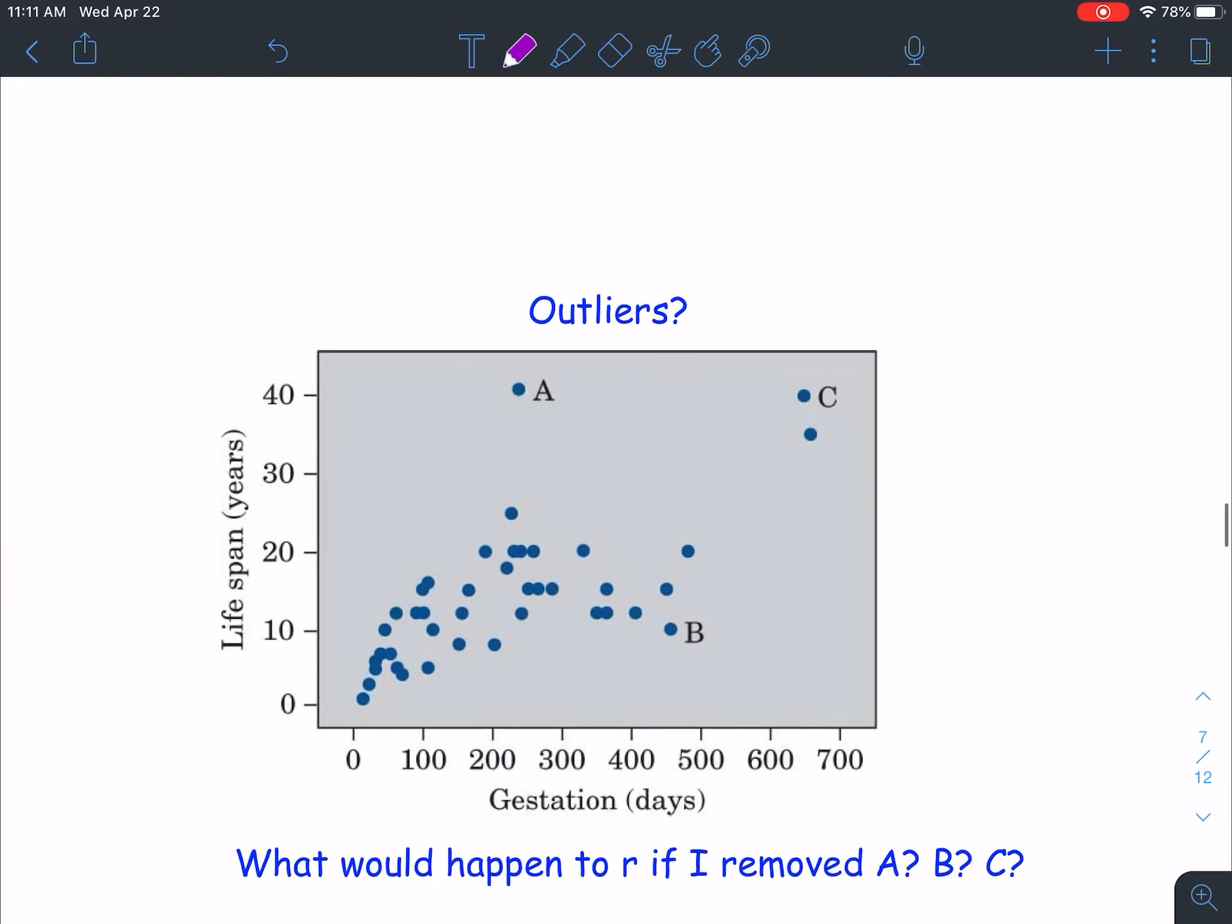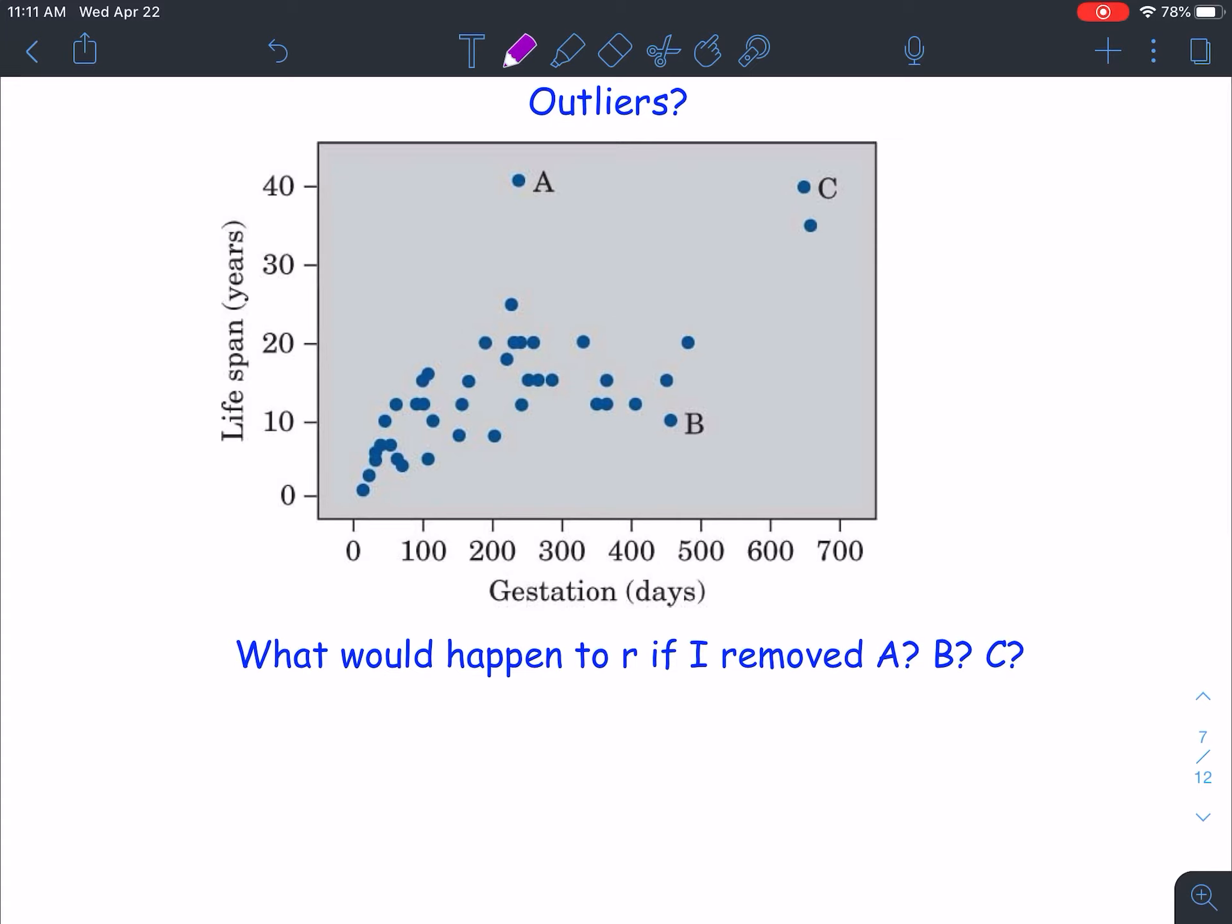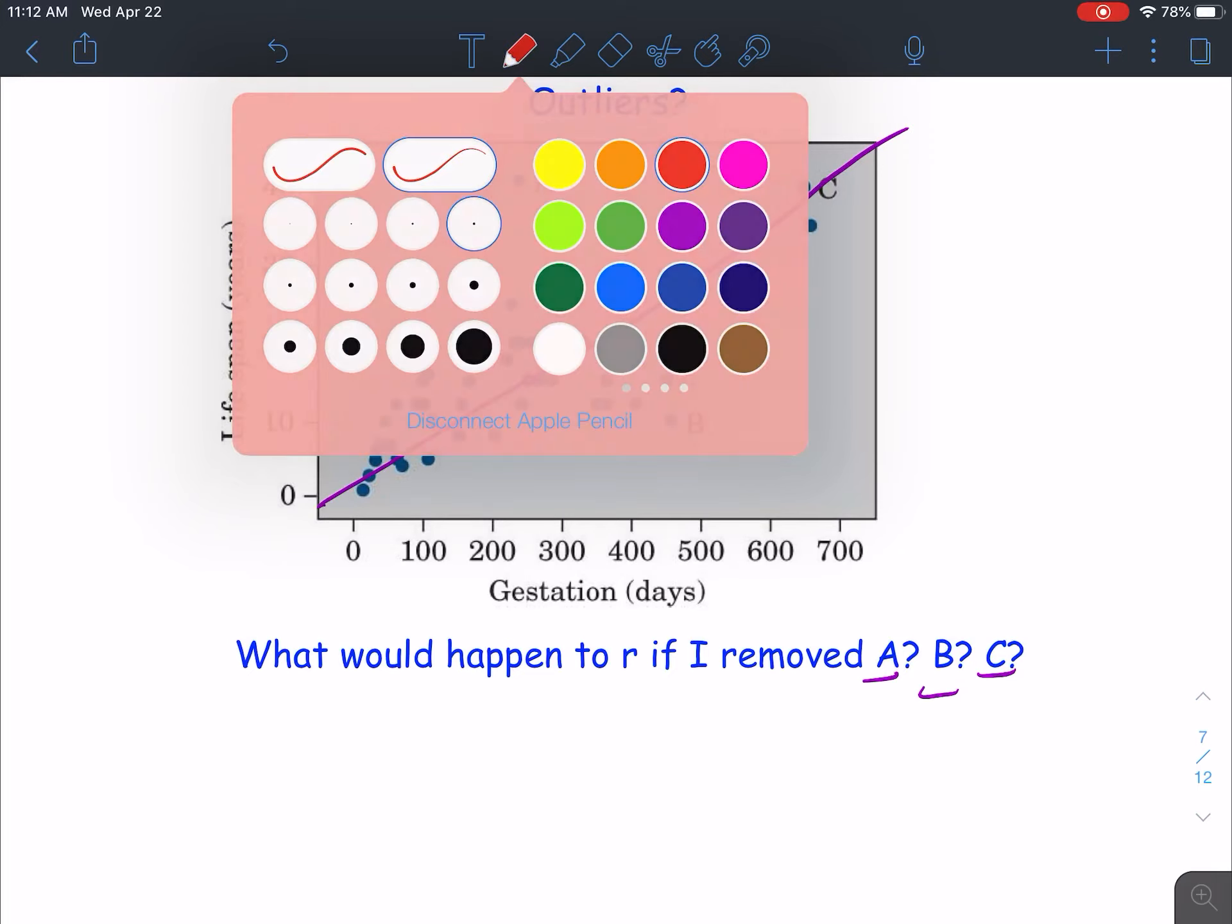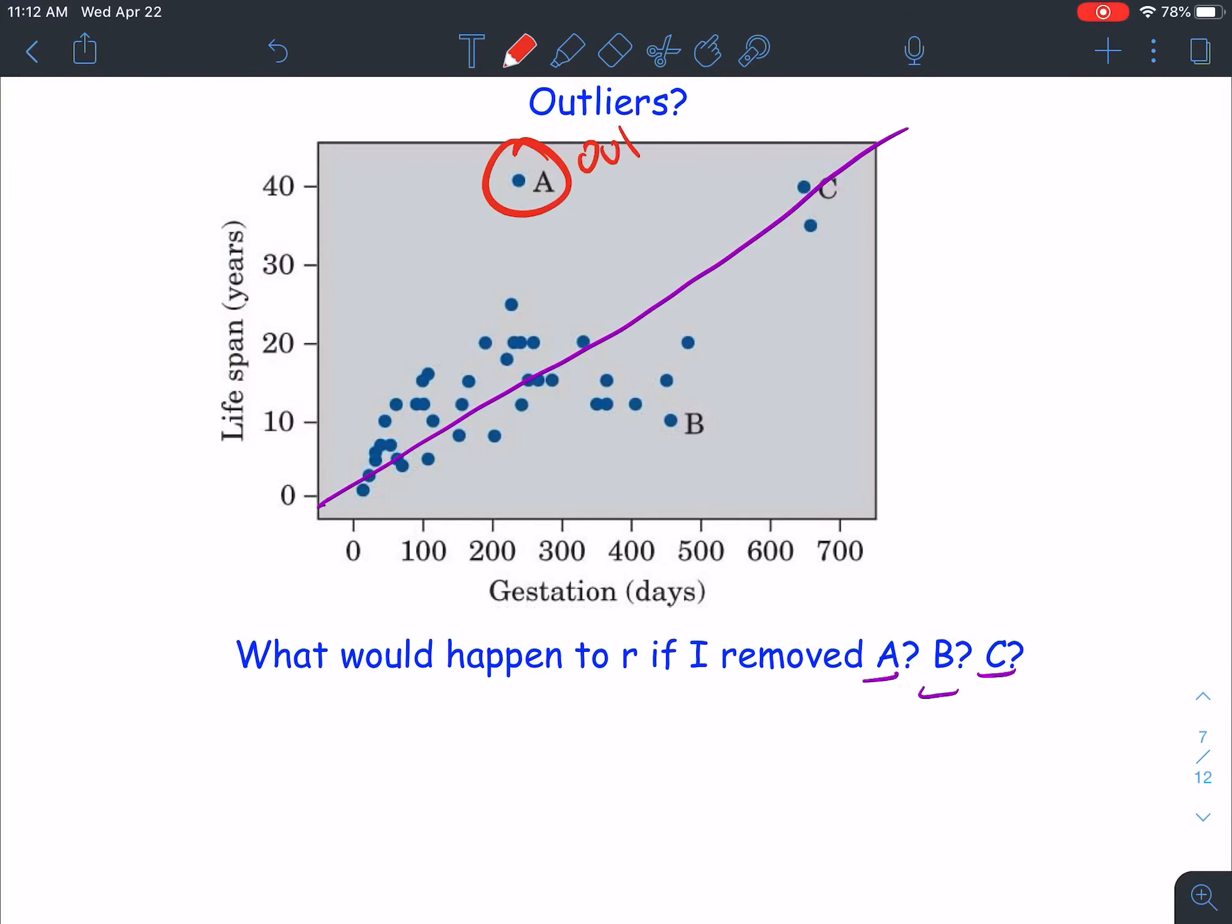So an example here talking about outliers and how they affect our data. So let's think here first, if we were to draw a regression line, line of best fit here, might look something like this. So it says what would happen if we remove A, B, and C. If we focus on A, we would call this an outlier. If we are to get rid of an outlier, so what happens if we remove A, it is going to get closer to positive 1 or get stronger. Those mean the same thing in this case. Our R value would get closer to positive 1 or stronger.